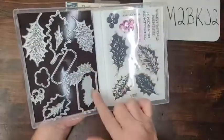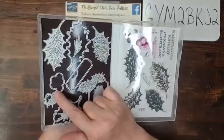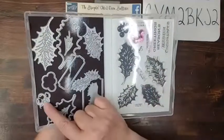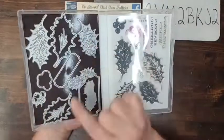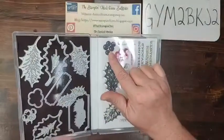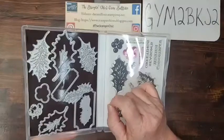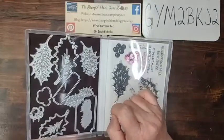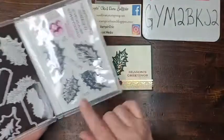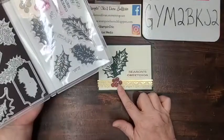So we have this one here and this one — this is the one I'm going to use. You'll notice with the leaves and the berries that there is a background piece that will cut out the stamped image, and then there's a foreground piece that cuts out lacy details. I'm going to be using the background piece for the berries because I'm going to stamp those directly. I have one of each — the big one and the small one — plus the label, and the berries that I'm stamping and die cutting out.